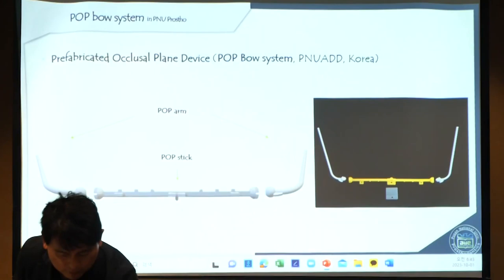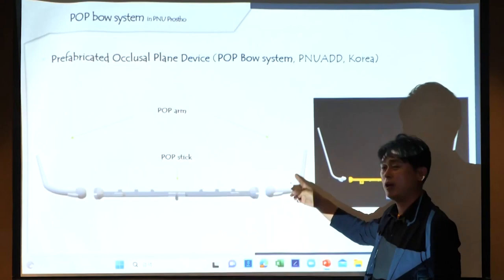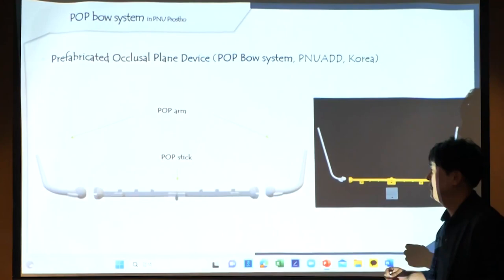This is the PAPO stick, and this one is the PAPO arm. So this PAPO arm indicates the camper's line. The PAPO stick indicates the interpupillary line. Okay, very simple. And then this small vertical stick indicates the midline of the face.